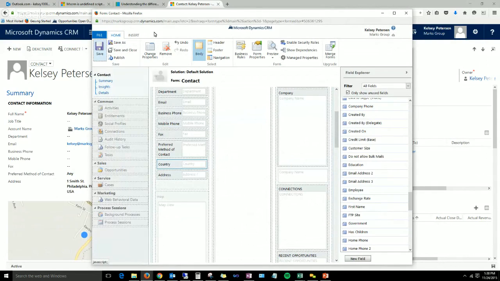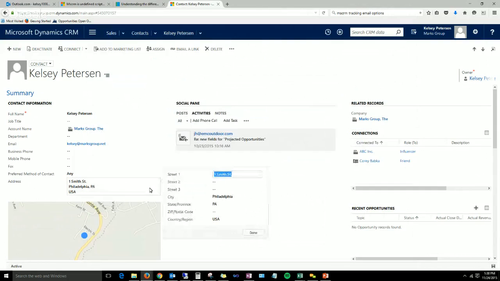We also want to hide the original country field for more quality control on our form. I don't want to leave it on here because then they'll be able to add it here, they'll be able to add it in the new field, and it'll be confusing, and it'll defeat the purpose of what I'm trying to do.